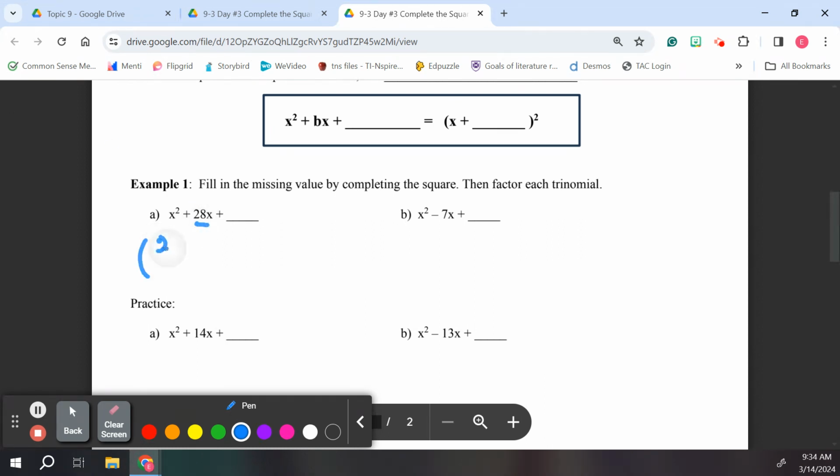I'm going to take 28 divided by 2. I'm going to square that. 28 divided by 2 is 14. 14 squared is 196. Now, here's your tip. I want to factor this. I can do the x method, but believe it or not, after completing the square, everything I need is actually here. This is just going to be x plus 14 quantity squared. And if you did whatever factoring method you'd have, it would be the same thing.